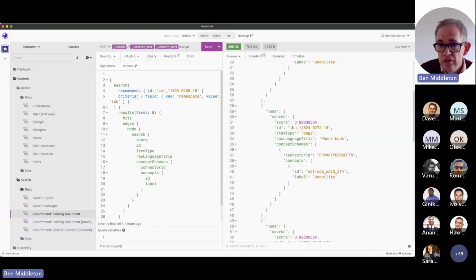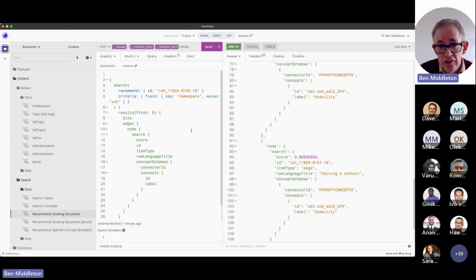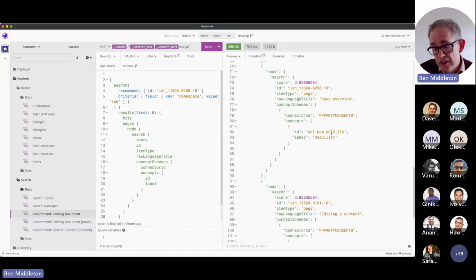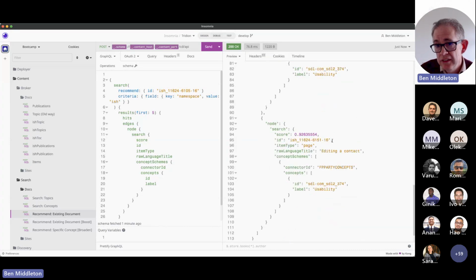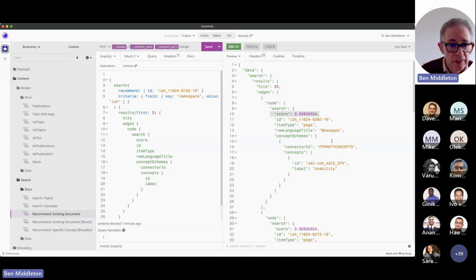Each of these nodes is a search result. But you can see if we're coming back here, we're doing a simple search. It's obviously finding things with usability on those tags. So it's just looking at that usability piece in this case. But what if you want to boost those queries?